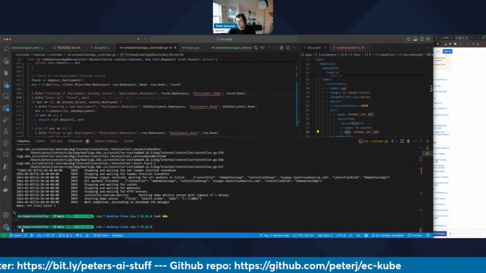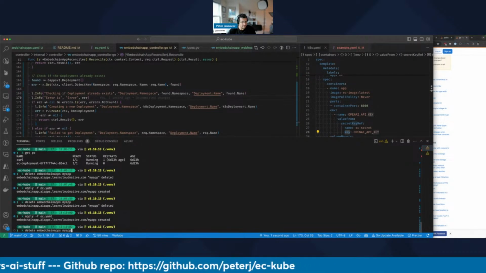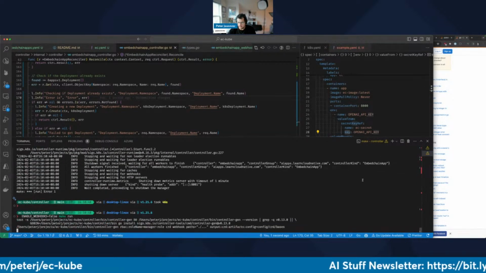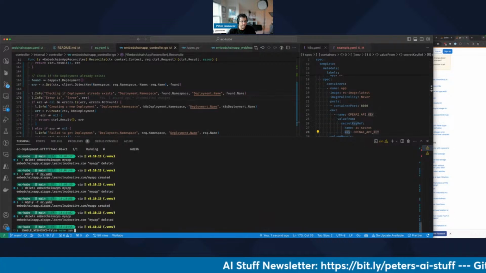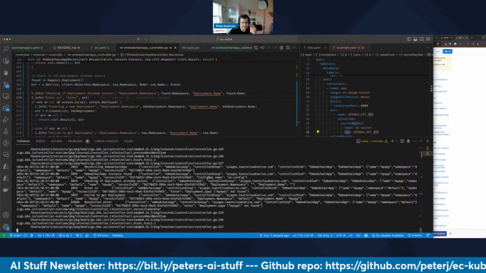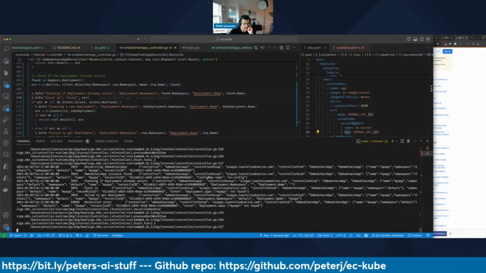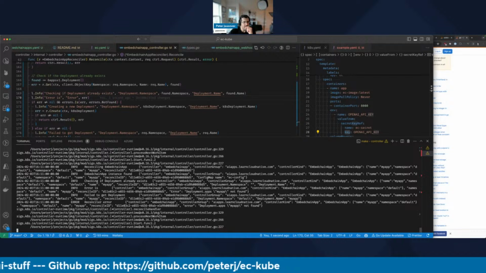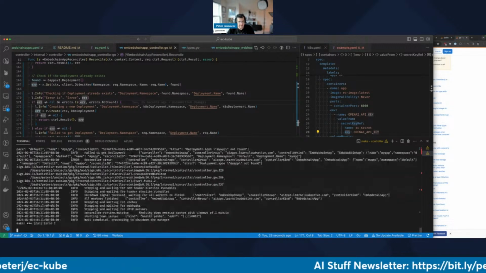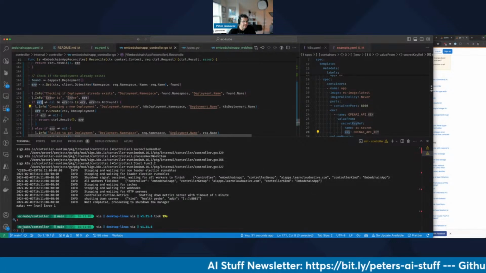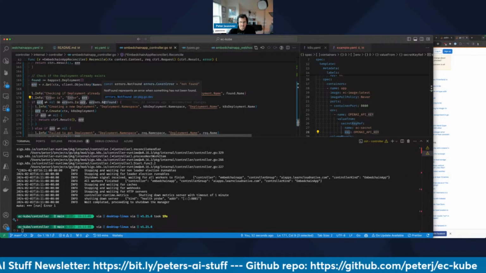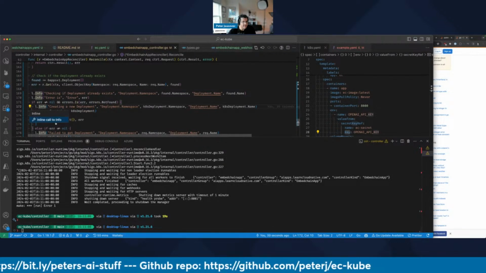Okay, let's delete, rerun, and apply. So this is trying to reconcile it multiple times. Error is not found. All right, so we do get not found, which I think is fine in this case. If it's not found, it means that we have to create it, right? But why isn't it doing this?